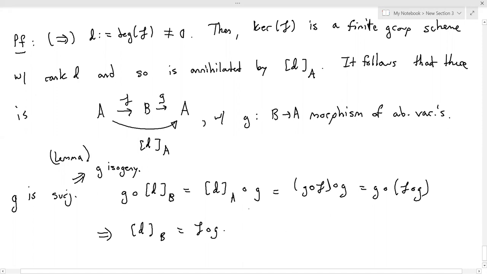And then for the converse, if we know that G is an isogeny, everything is basically the same. You can once again use this computation that I just did to deduce that the composition in the opposite direction is multiplication by D. And then knowing that G is an isogeny, you deduce equidimensionality, and you use that D_B is an isogeny to say that F is surjective, and then you say that F is an isogeny. So sort of true to form, since this is about isogeny being an equivalence relation, the argument itself is symmetric. I know I said that a little bit fast, but that's the gist of how it works.